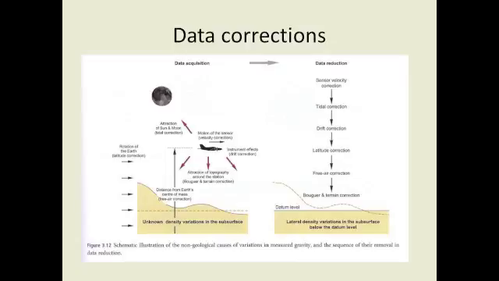Something else that's very important in gravity, and can take a bit of time, is you don't just get your data and create a map out of it. You've actually got to correct your data. So there's several corrections that you have to apply to your data. In this example, they've got an airplane flying. You do get airborne gravity, but it's not that common because of the shakiness of the plane. It can introduce quite a bit of error. So you're often mainly ground gravity, but you can have airborne gravity as well. So you acquire the data, and then we have data reduction. The data reduction is the same as data correction.